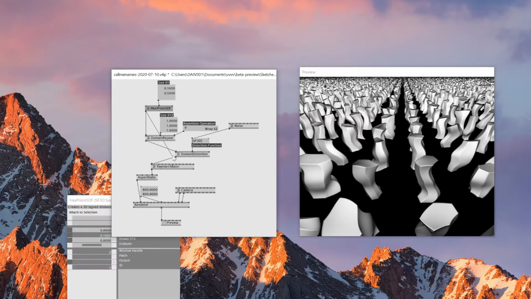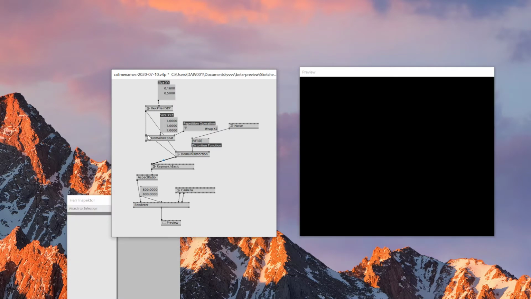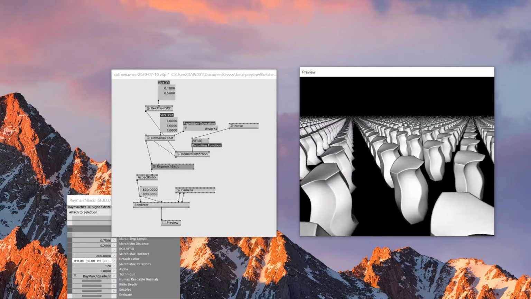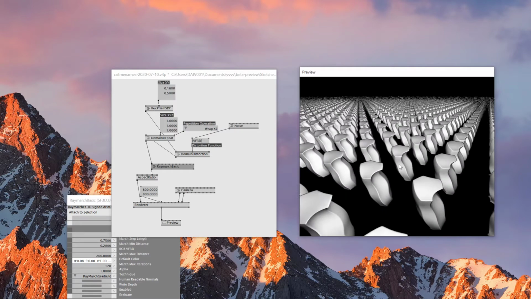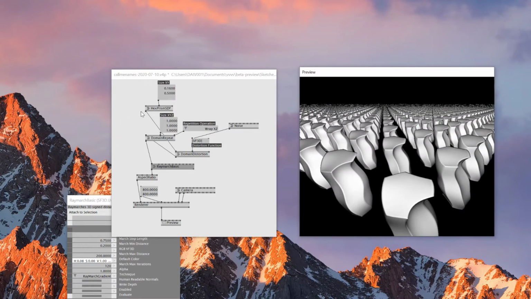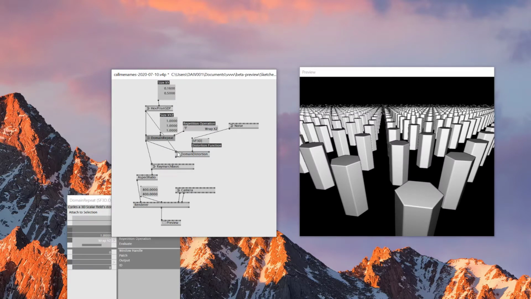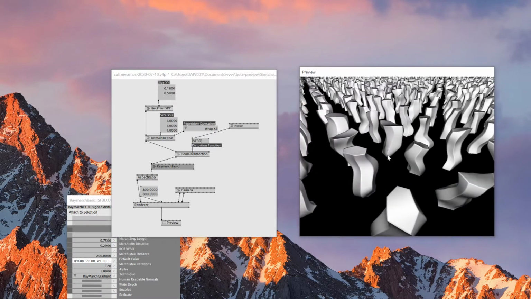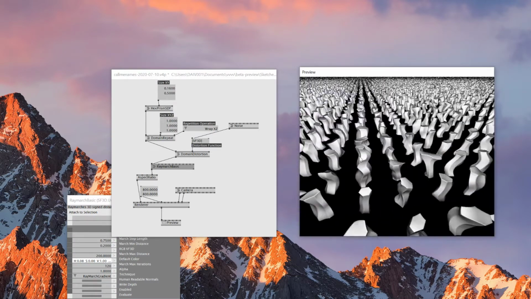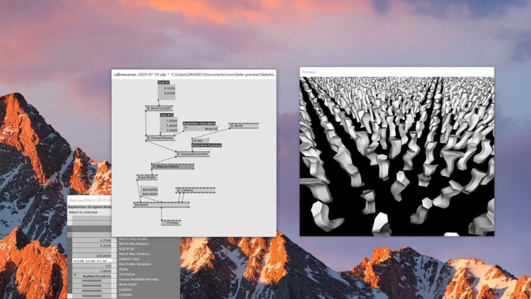So if we reconnect this, and change the order from hex prism to domain distortion to domain repeat, and then to ray marching basic, I think every hex prism would have the same distortion. If this is the result that you want, this might be the right order, but for now I'll just bring it back because I want the entire field to be distorted in different shapes. Okay, so this is already looking pretty cool. I think I'll change the height a little bit.